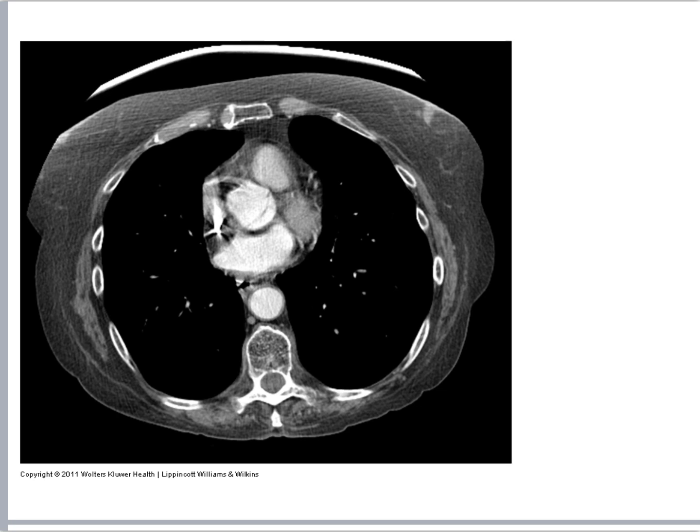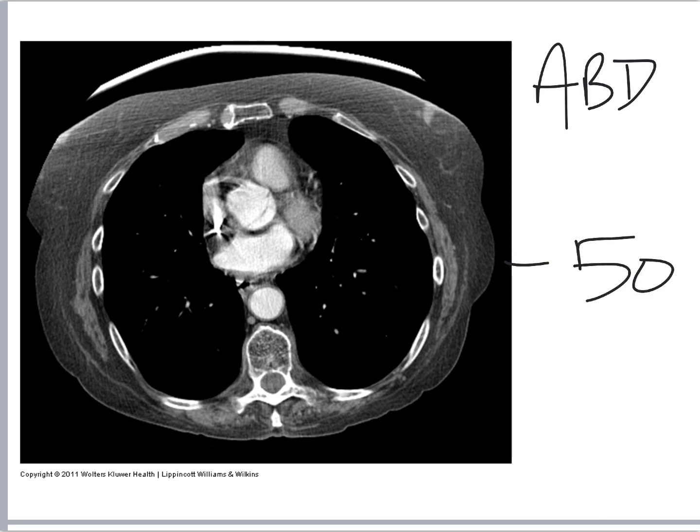We might call this an abdomen window level, or maybe a mediastinal. I'm going to just call it abdomen because they're roughly the same, right? And the window level here might be about 50, so just above water, right? Somewhere in the range of most soft tissue structures, like blood in the heart, which is what we're seeing a lot here, and contrast and things like that.